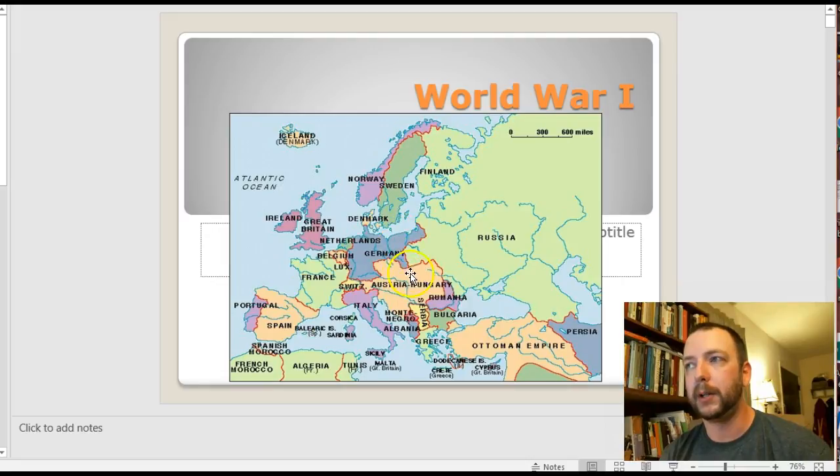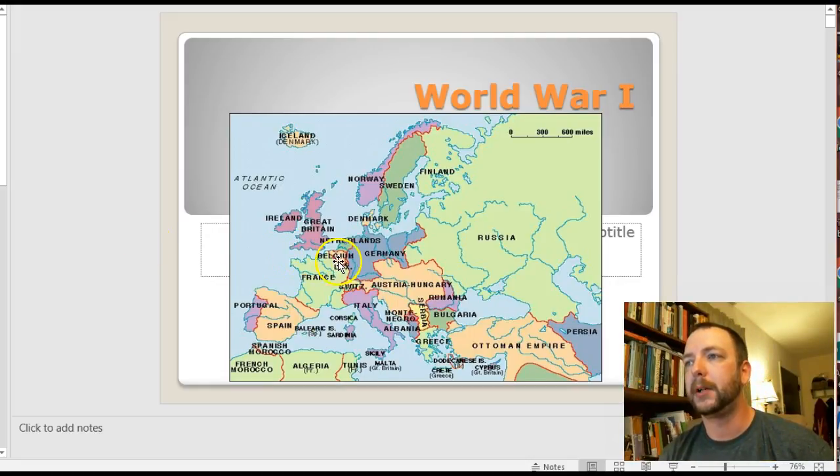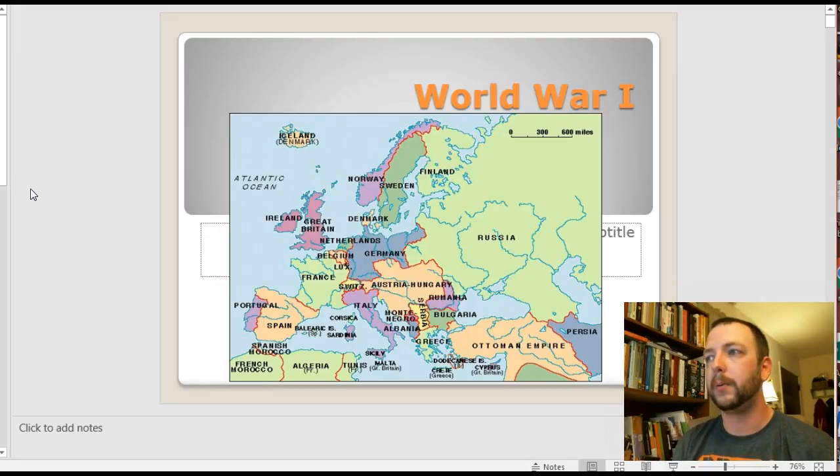You'll notice that there's no Poland in here, or Lithuania, or Estonia, or some of those eastern countries. Ukraine isn't there. Belarus isn't there. So this is what the map of Europe looks like at the time. Western Europe looks pretty much the same. You got your Low Countries, France, Great Britain, and some of these Scandinavian countries are pretty much the same. But this is what the world looks like in 1913 before the war starts. That's what the map of Europe looks like and these national boundaries.